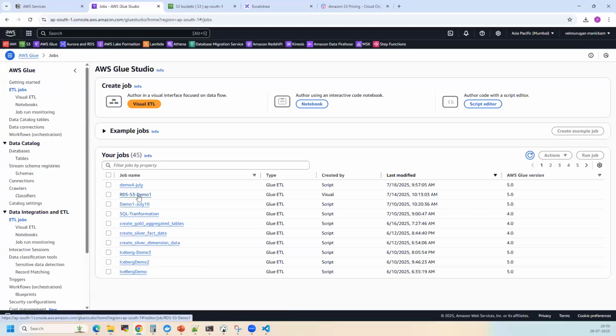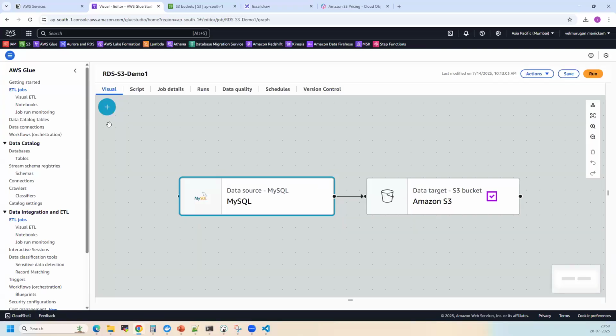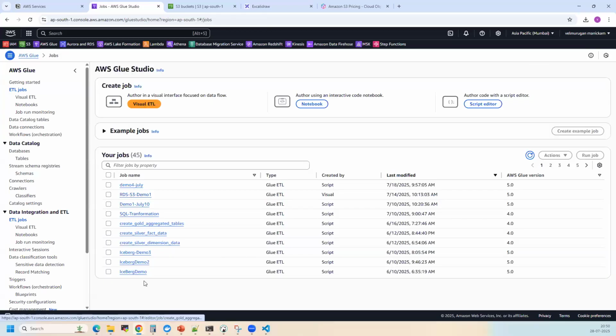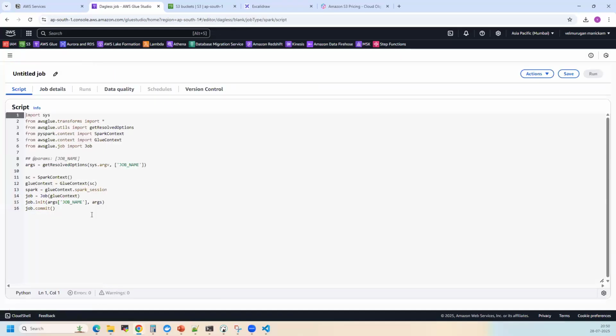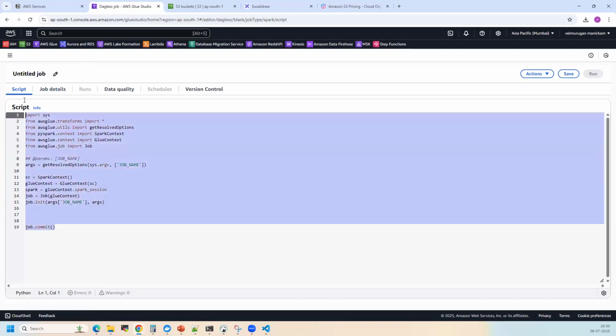Here the problem is that the editors are not interactive enough. Let me open an editor. We can write code here, but it will not throw errors. You cannot run it and see quickly. If you run, it will start after 1 minute, so we will not do development here.